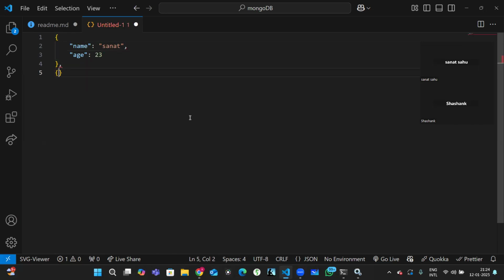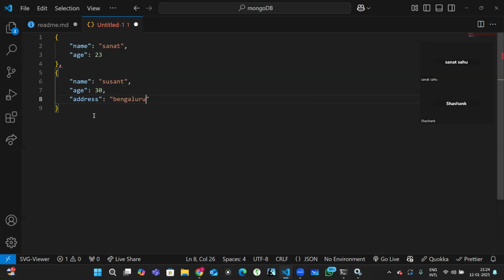The other document can be something like this. Now what is the difference? One document has name and image, the other document has name, image and address.